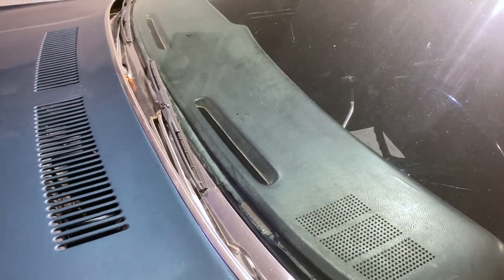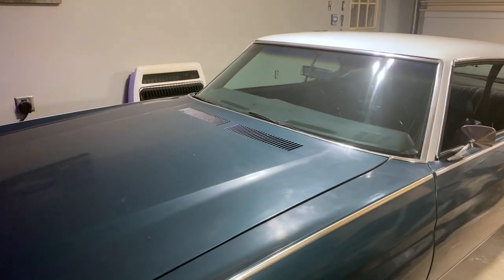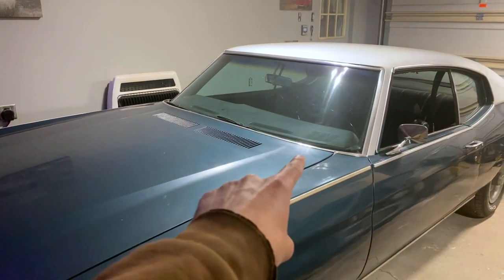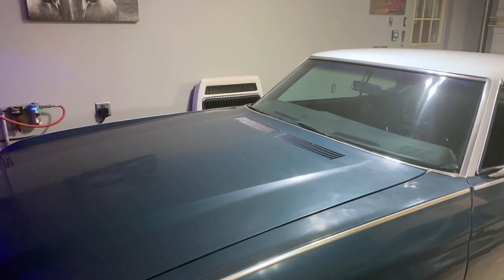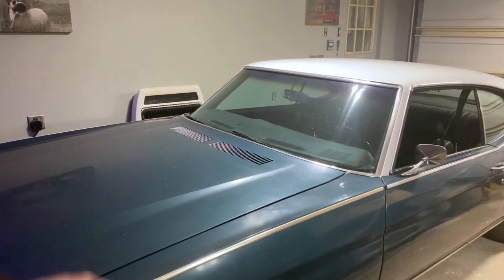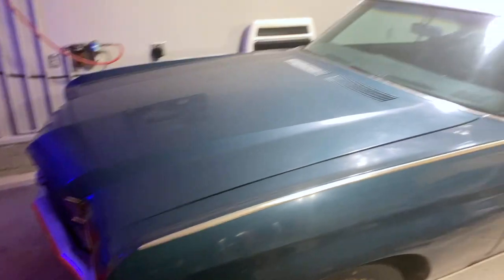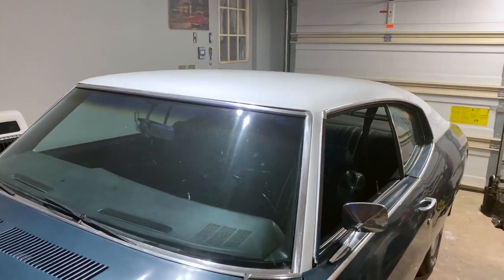So unfortunately, that means they have to have at least two other areas on the car that they can pull a number from that will match, that doesn't look suspicious of any fraudulent activity, meaning the car was stolen in the past. And I don't think anyone would mess with this car. It's pretty original looking. But anyway, I wanted to get this car verified, make sure it was done right and have the title corrected.